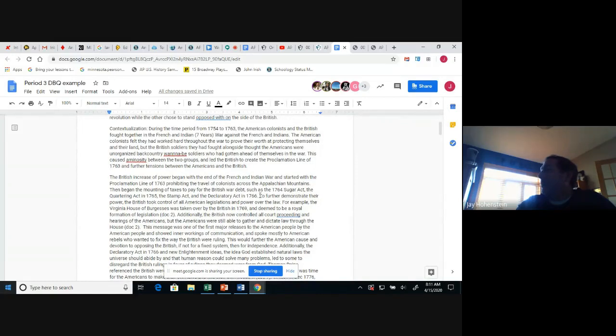But what I'd like you to notice is how this individual is using their documents. And if you read, you'll notice that there's a combination of summary and analytical connection taking place, and a use of HAPPY or HIPPO throughout this entire essay. And in particular, what I want you to notice is that this student is in control of their essay.